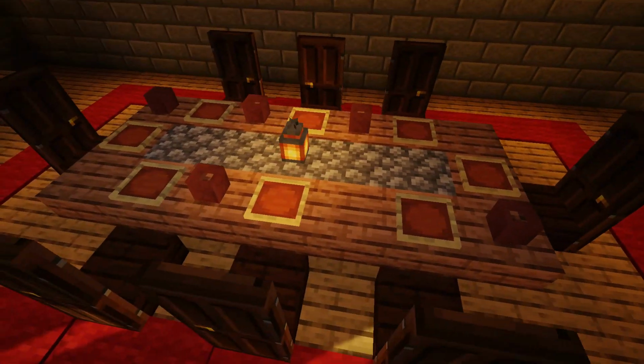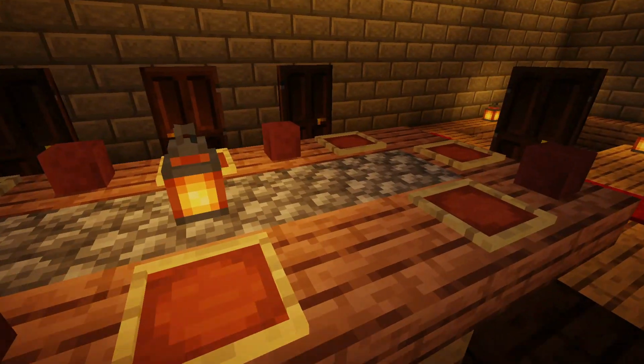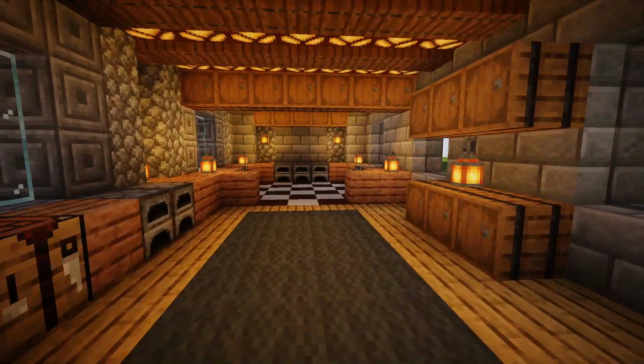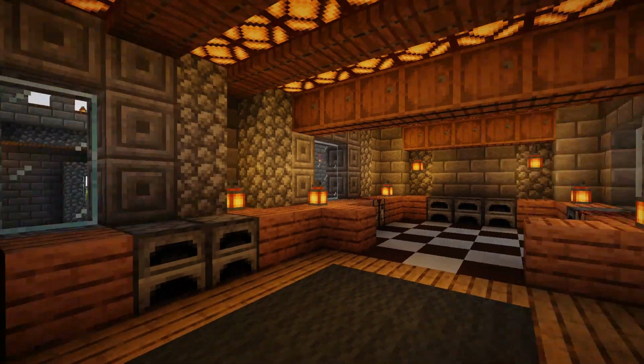This one's even higher class. This is for like royal family members. This might be where the king and queen even eat. But then below this, we've got another kitchen, as you may have guessed. This one's a little more fancy. This is my favorite kitchen of all the 5 that we have here. I like this one the best.